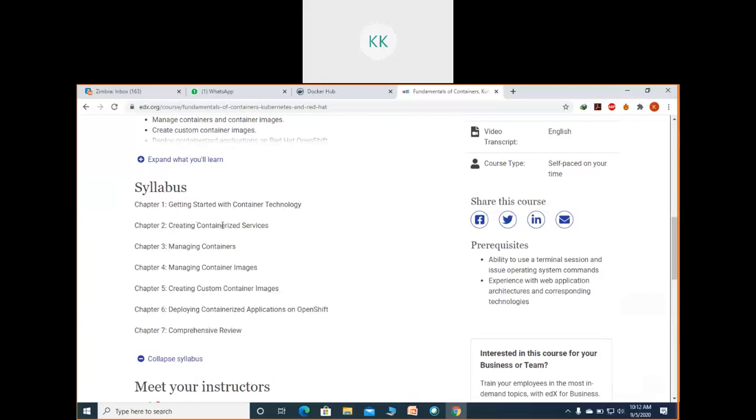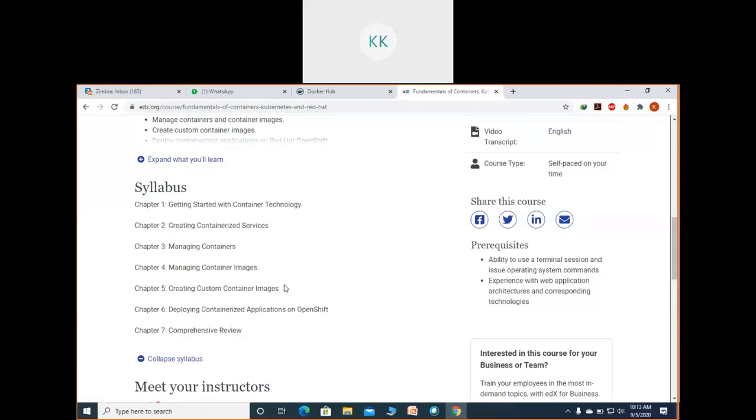Managing containers, creating containerized services, and pushing the Docker image. See all these things in the overview. For elaborate studies, you can go for this. Managing container images, these are tagging, uninstall, install, and all. Creating custom container images.